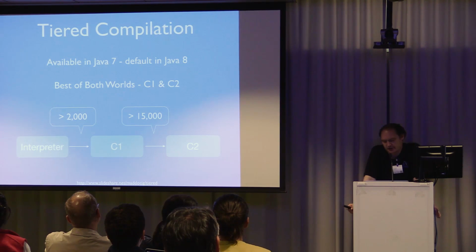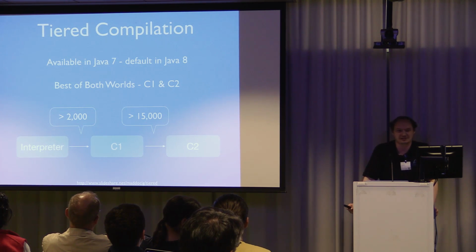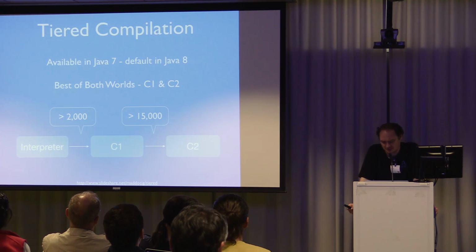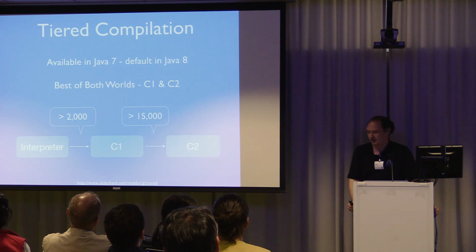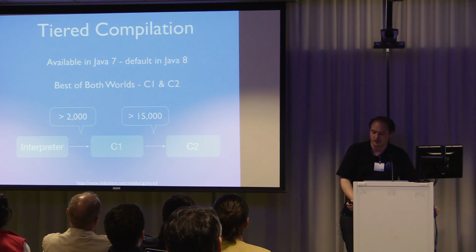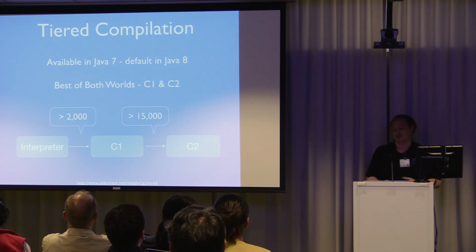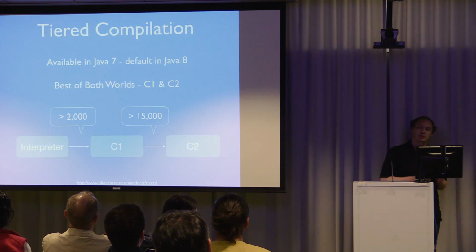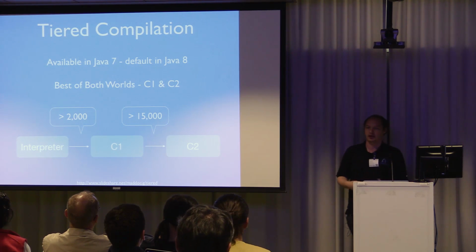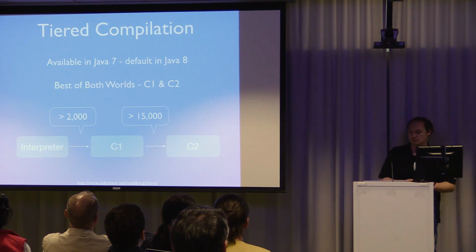All right. So now you're wondering, why did you bother to tell me about this C1 thing? We already agreed nobody is writing Swing applications. There's not actually a client VM anymore. Right. But in Java 8, and also available in Java 7, but not on by default, is what's called tiered compilation. The goal is to get the best of both worlds between C1 and C2. We're going to use C1 for quick startup, but then we're going to have a way that if something's used a lot, to move from C1 to C2.